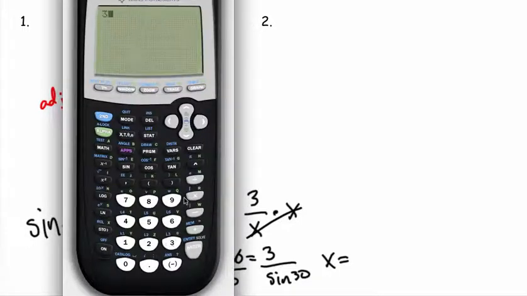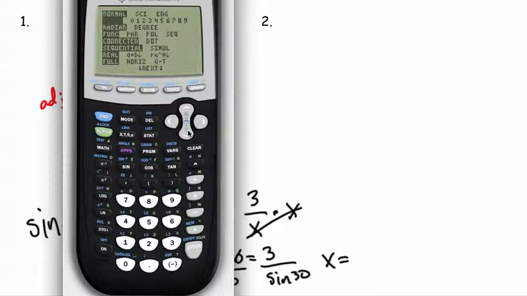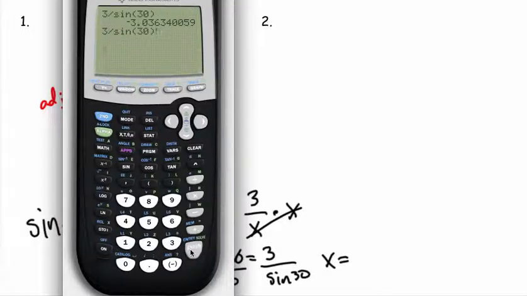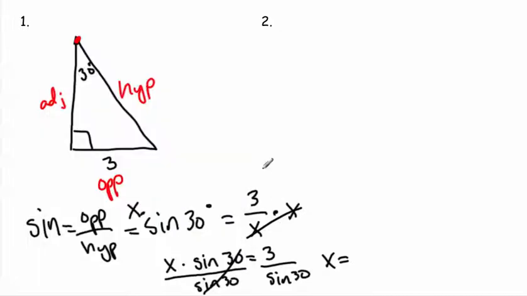So I'm going to do 3 divided by the sine of 30. And one thing I want to check real quick, make sure that I'm in degrees, and I'm not, I'm in radians. So I'm going to move this over to degrees, and then go back. I'm going to pull up the last entry to pull that back up, and I get 6. So everything's looking good there. Okay, so x equals 6, so this side is worth 6.